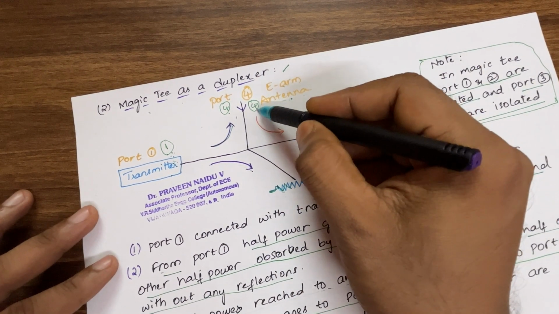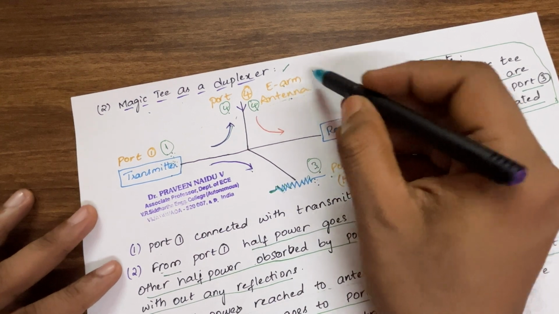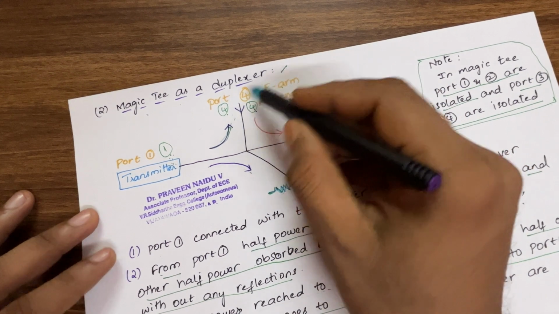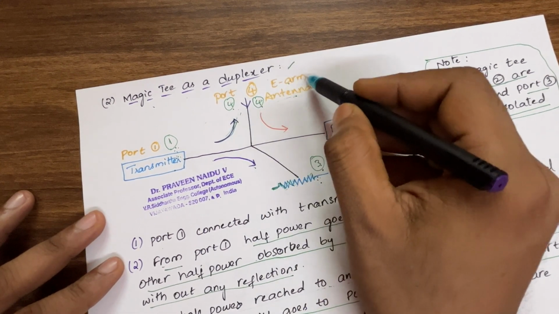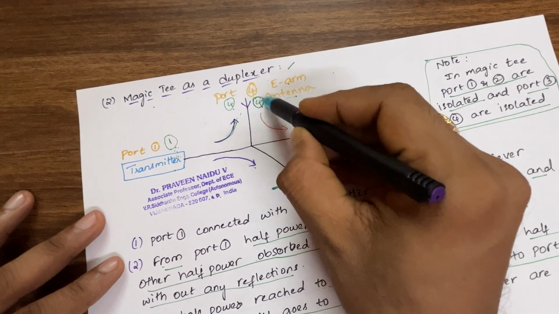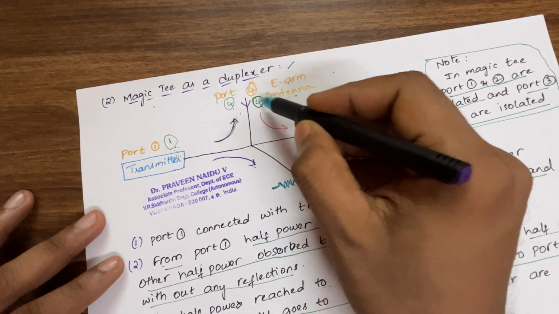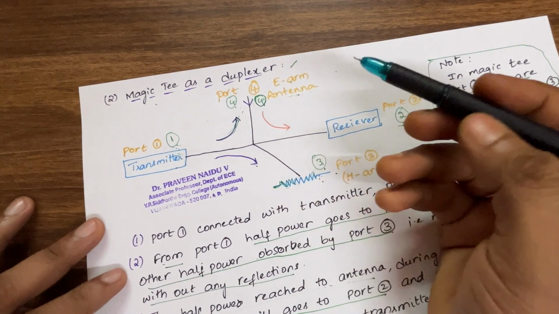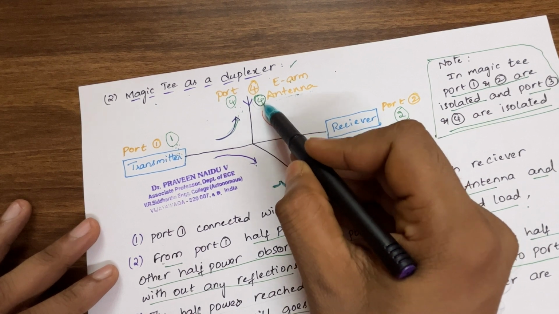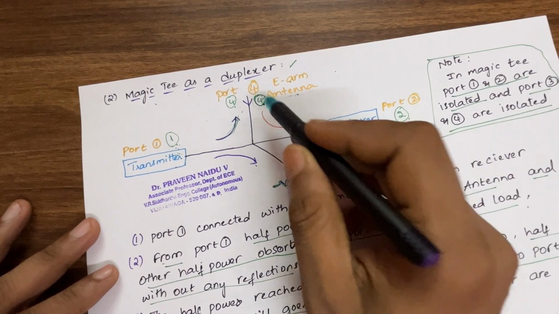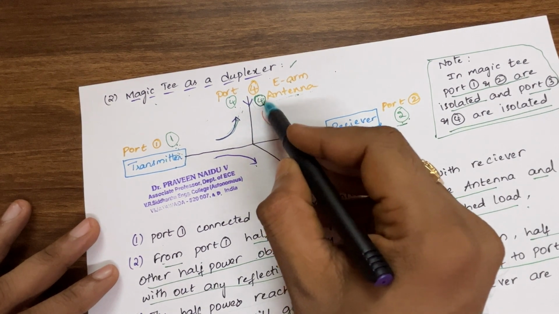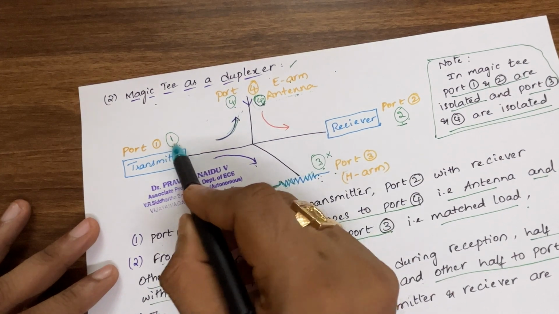From where is it going to get the input? From the antenna output, because the antenna has taken an input from the transmitter, and from the transmitter input, the antenna is going to give you output. That output is going to act as the fourth port input in this way. Since port 4 and port 3 are isolated ports, nothing will come towards port 3, but the power is going to be distributed into 2 halves across port 1 and port 2.